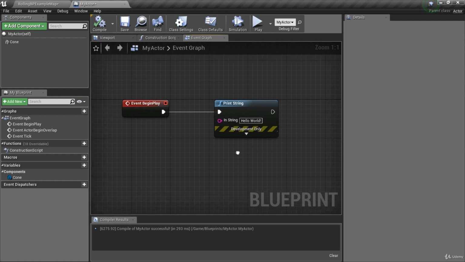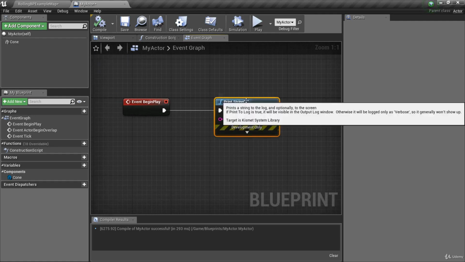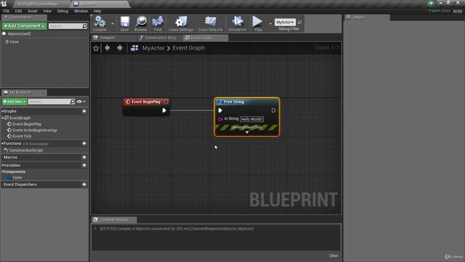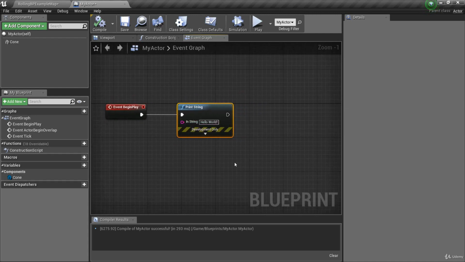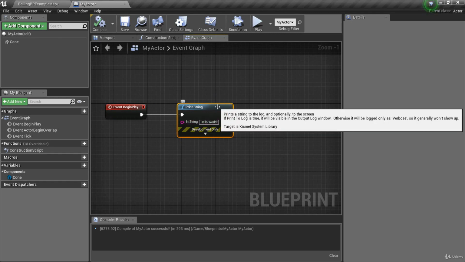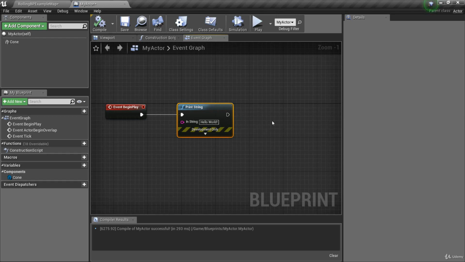that in Blueprints it's as easy as creating this little node and connecting the wires together. So it's actually really exciting how easy it is to program games now, and you don't even need to know how to program. You just need to know what nodes to use, and print string is one of those very valuable things that you have at your disposal.